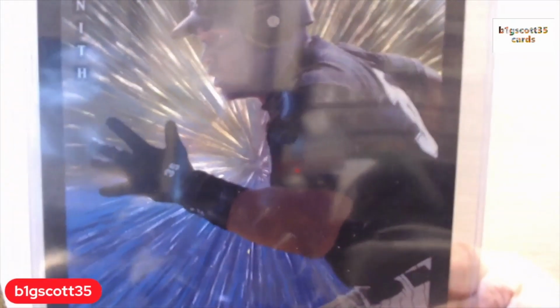It's the '93 Zenith. I looked it up. '97 Pinnacle. I'm sorry, I'm so wrong. '97 Pinnacle. This is one of 24. I was looking at the Ken Griffey, I can find it from $8 to $10. Some people have it as really high, but they can keep them. It's a beautiful card, and the camera doesn't do it justice. It's in the plastic. Yeah, I love this.